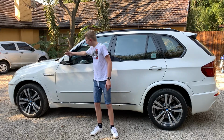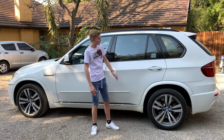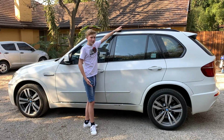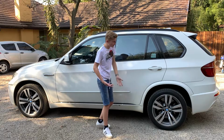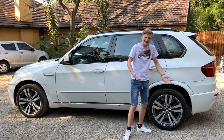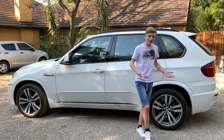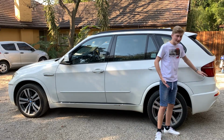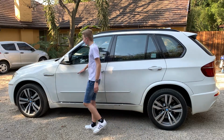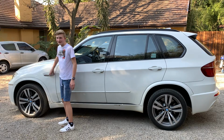We do have color-coded mirrors over here. We have smash and grab tinted windows over here with your curtains inside, and your very nice roof rack, which is the piano black roof rack, which looks pretty nice. So these are very nice mags. They are very nice and shiny. They're not chrome, they're like black and shiny. Looks very beautiful in my opinion. So this body line over here comes from this tail light and carries all the way on to over here. Then you do have your M badging with your indicator.